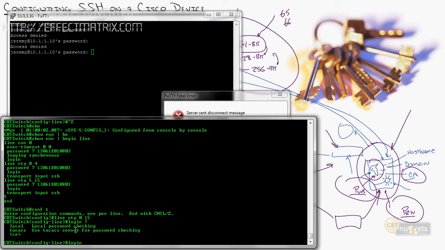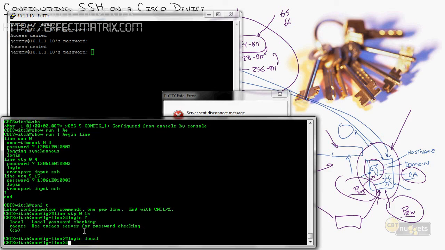But, and this sounds a little funny to do this, instead we go to the VTY lines and type in login local. What that says to the device is use the local user database for your logins. Don't just try and log in people and only require the password, because frankly SSH doesn't even support that. It needs a username and a password. Instead, log in using the local database on here. Now this is as an alternative to logging in using the TACACS server.